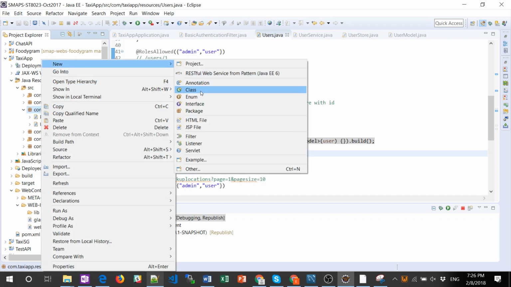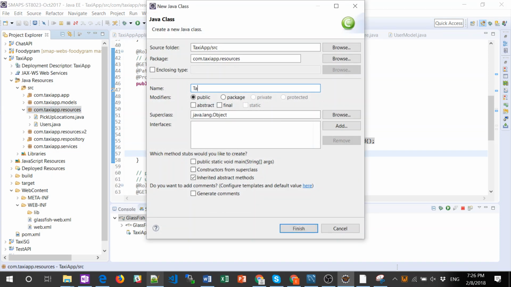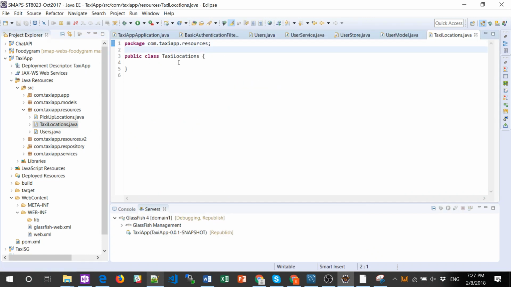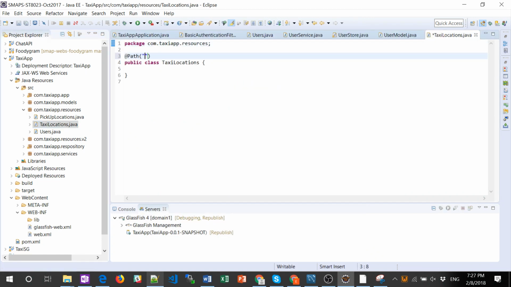Let's start with a resource first. Under resources, I'll create taxi locations, and inside taxi locations, I will designate the path for taxi, maybe taxis. So here, all taxi locations.